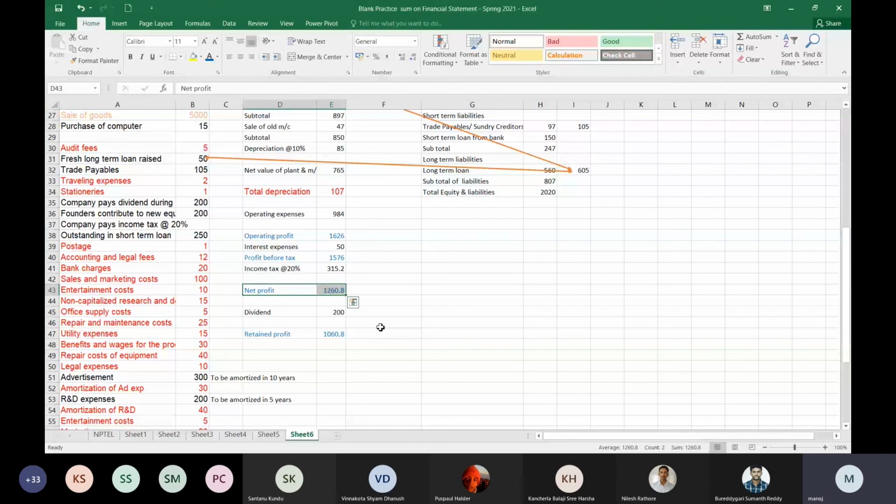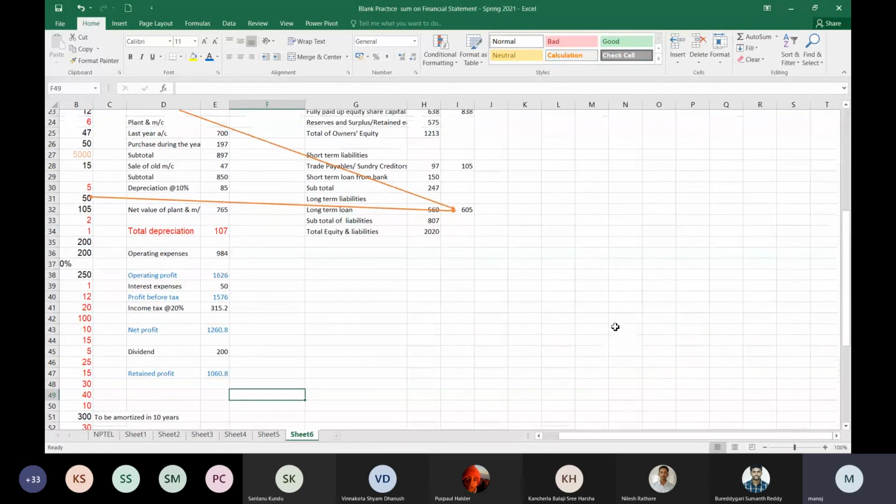Yeah, I'm back. So remember this, that in cash flow statement we take net profit. In balance sheet we take retained profit, because in cash flow statement we show the dividend payment. That is why we need to start with net profit. If we don't show the dividend, then we can start with retained profit, but don't try to break the tradition. Let us remain as we are. So profit loss account is done. Balance sheet is almost done.